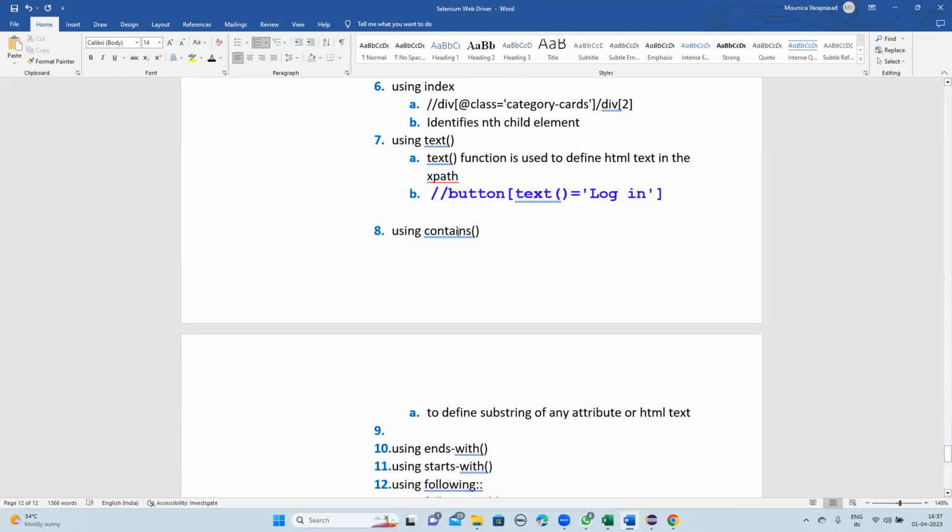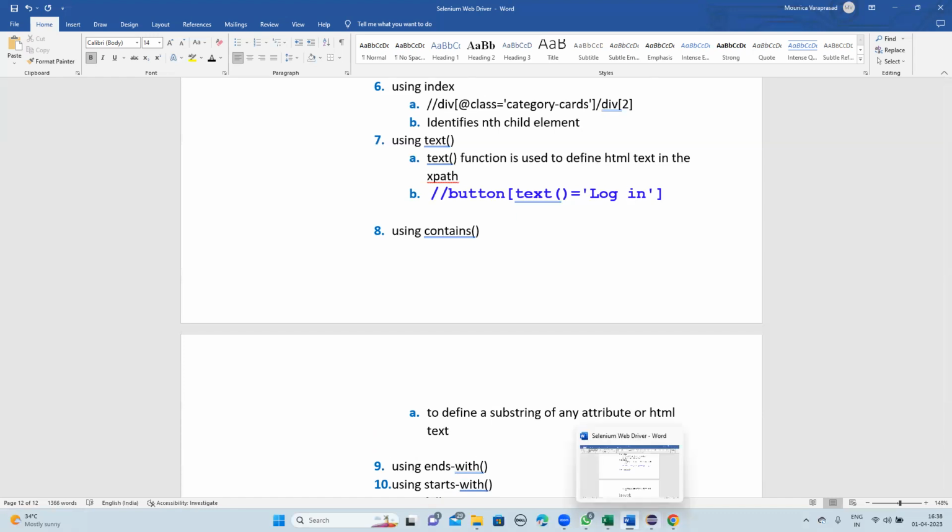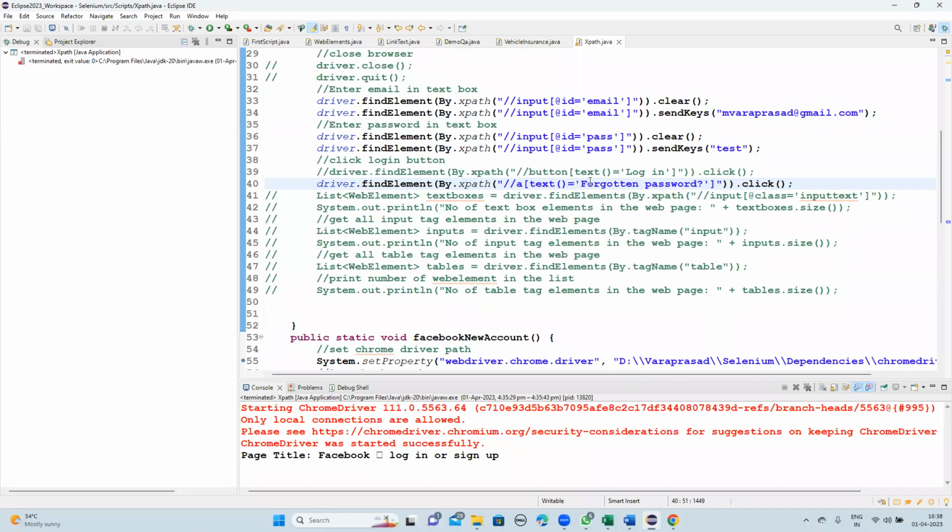We can use the contains function in XPath to define a substring of any attribute or HTML text, guys. Substring means nothing but a partial value. Generally, in XPath, for any attribute, we define the full attribute value, right?